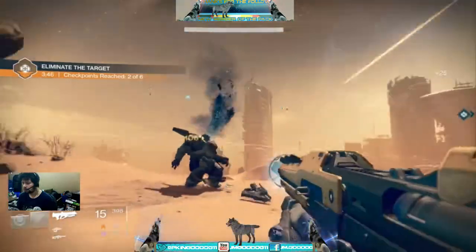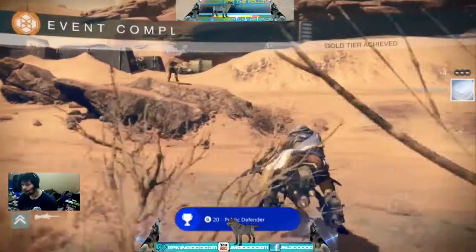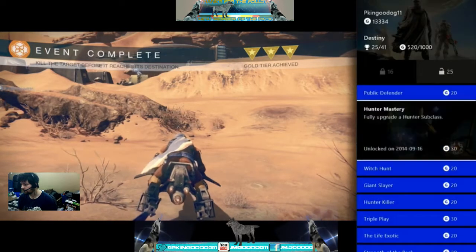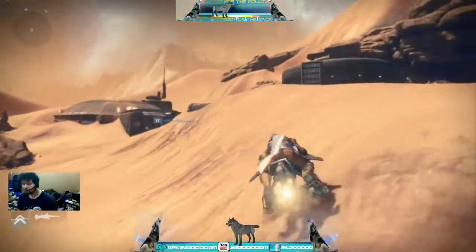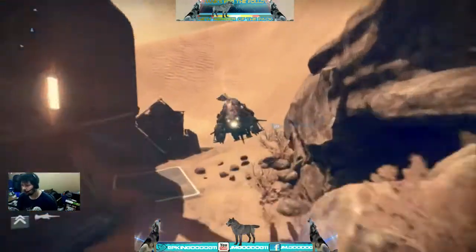Oh, ascendant shards. That's what I wanted. I need a whole bunch of those. Public defender. Oh yeah. 10 of those. I got like almost all of each. Okay. So every time you do a public event, you have a chance of getting those ascended shards, which you need a whole bunch of for certain armors.